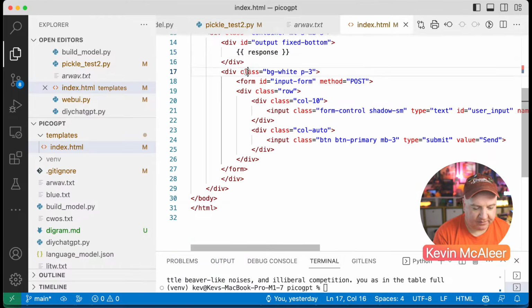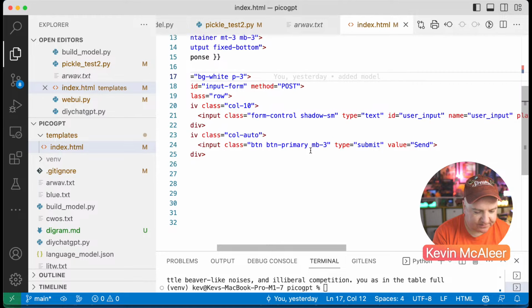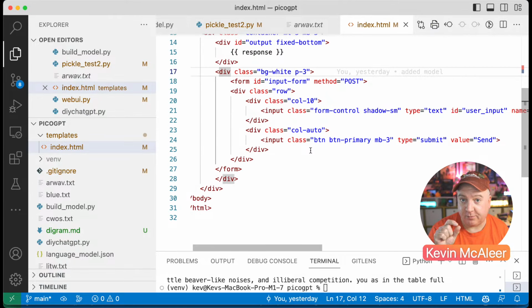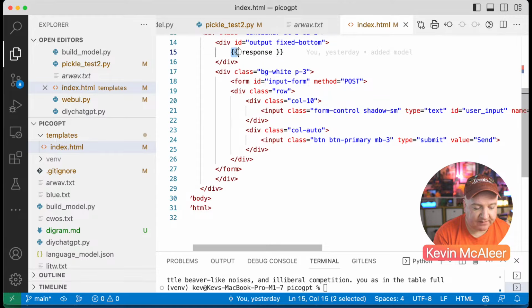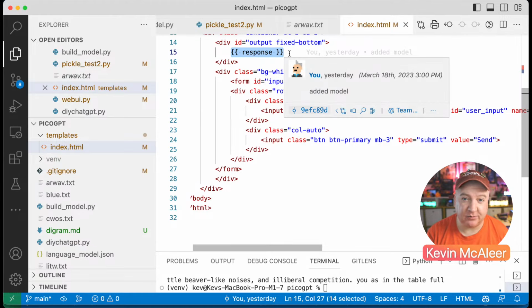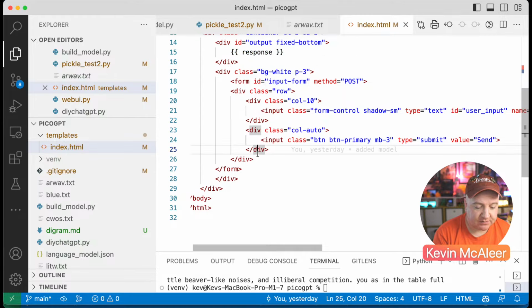And then we're going to have another area here. So this is the white bit. This is where we're going to have the form where we type in what we want. So that thing there where it says response and these 2 squiggly brackets, that is Jinja2. That's a way of passing a variable into a web page, and when we do render template, it's going to replace the contents of that block there with whatever we pass in, which is our generated text. So that's what's going to happen here.